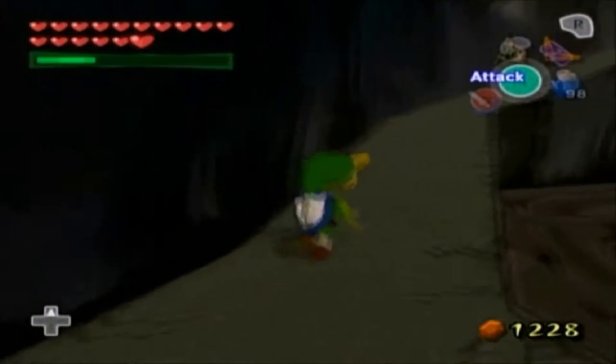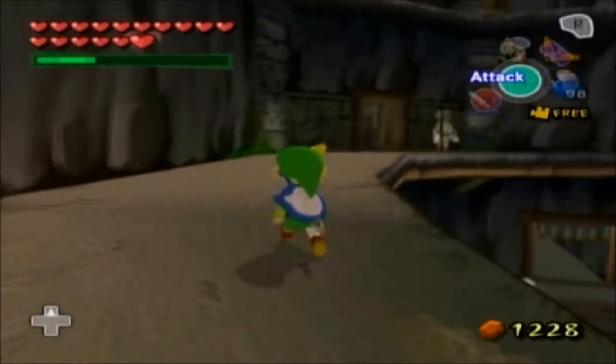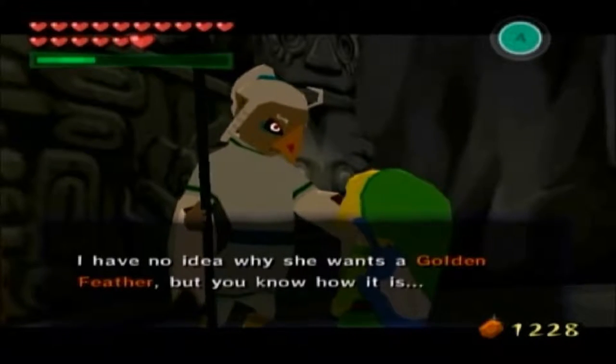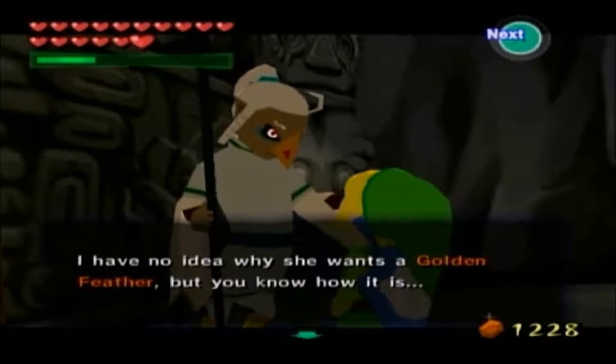Anywho, me rambling. I suppose I should probably talk about what I'm doing next. There's actually a guard here who, a while back, mentioned he needed something for his girlfriend, so let's talk to him, not talk about him. That's rude, especially when we're in front of the guy.